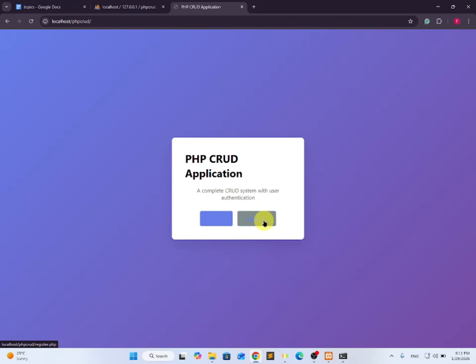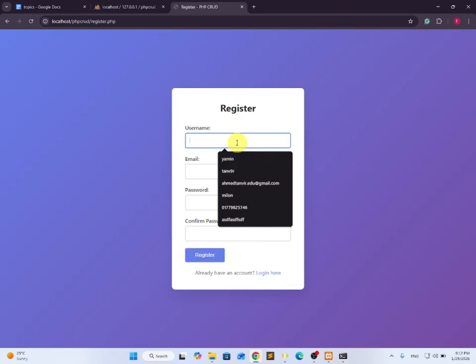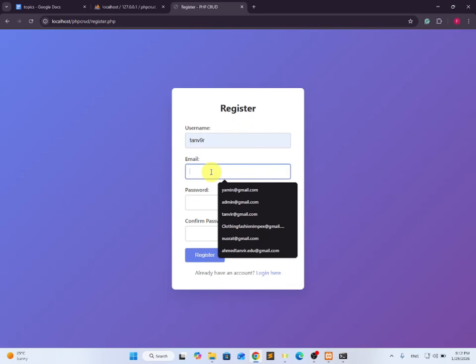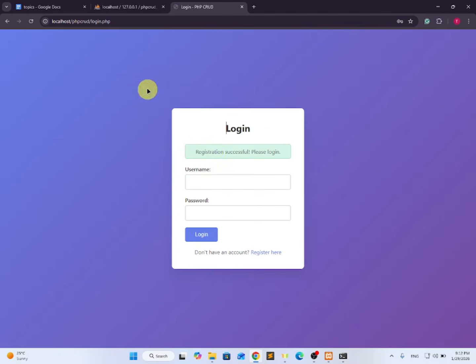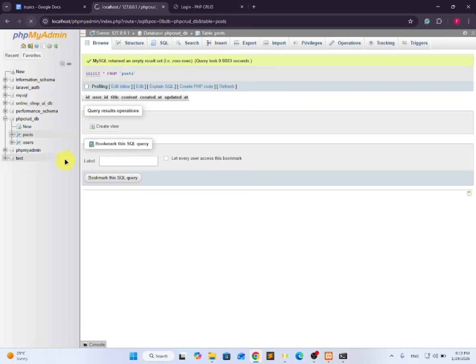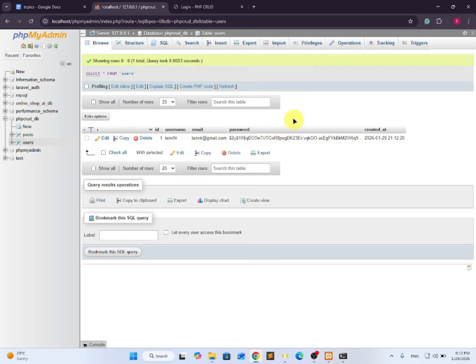Here you can see we have registration, and if you hover on it, it goes to localhost, then the project itself, PHP CRUD, then register.php. So you click here, and here you can see we're on the register page. Now let's check whether we can register through it or not. So I'll say tanveer@gmail.com, and the password is tanveer123. Go for the registration. You can see registration successful. Now let's go back to the browser and refresh to get the user. So let's go to the users table, and here we go. We got the user, right?